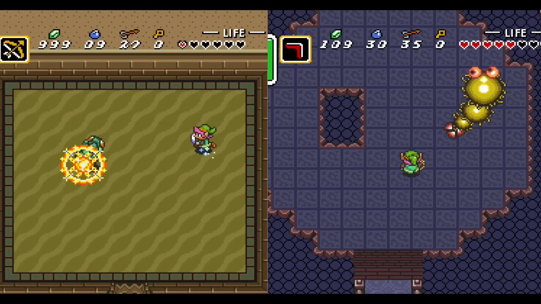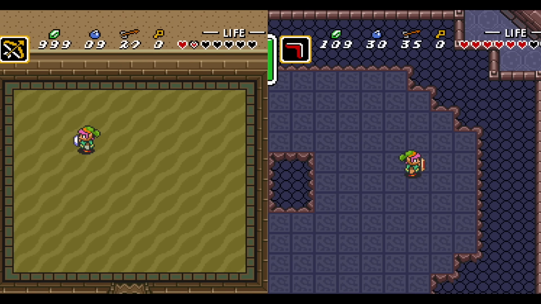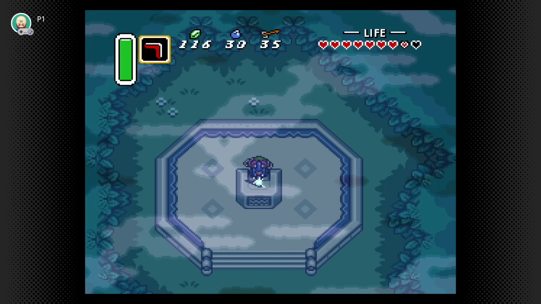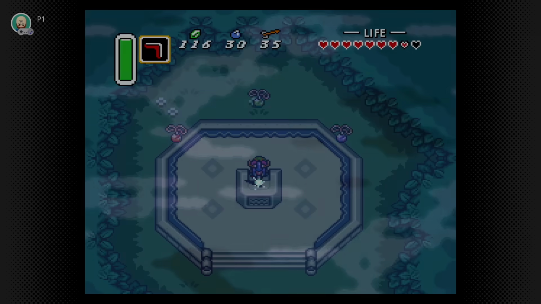In both cases, once the bosses are defeated, we'll get our heart container as usual, and be rewarded with the final 2 pendants of virtue, meaning we can finally obtain the Master Sword. But more on that next time.